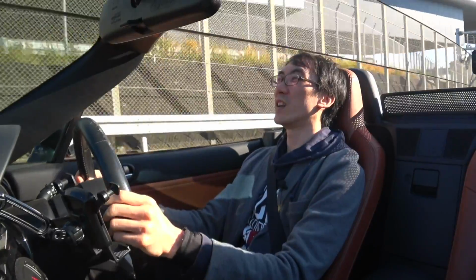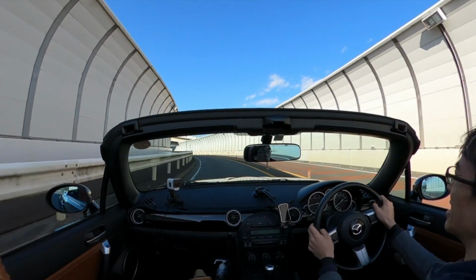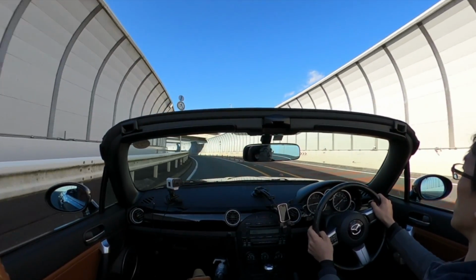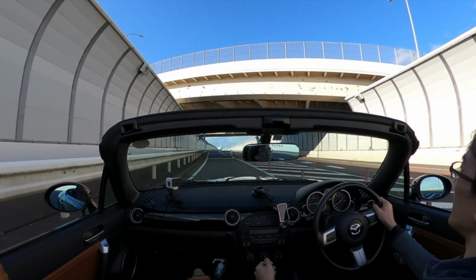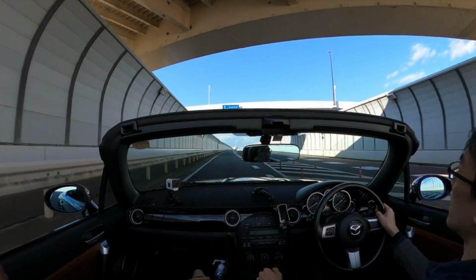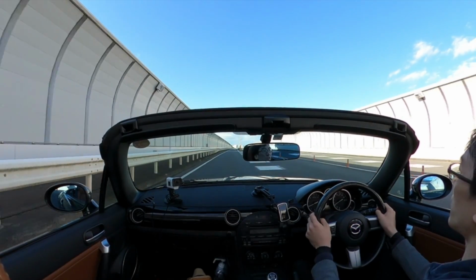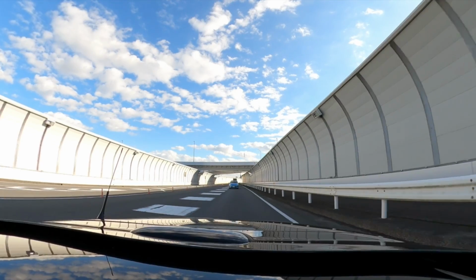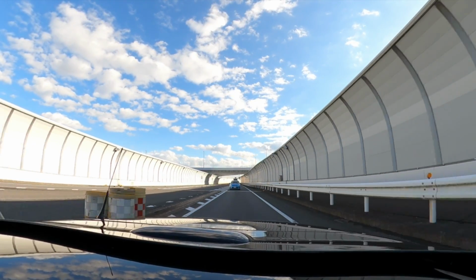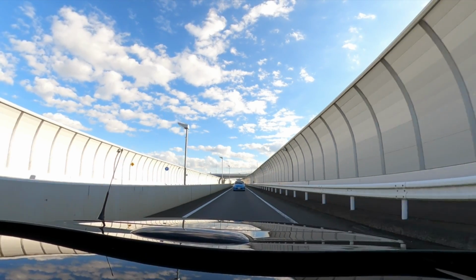This MX-5 is based on a chassis for the other car that Mazda was making called the RX-8, which I think came out a year or two before this car did. And so it's funny because as a result, the car had to be a certain size. Even if they wanted to make it a small MX-5 car, they were limited on what they could actually do to change the size of it. So what's really funny about it is that it kind of thinks it's an RX-8, even though it 100% isn't.